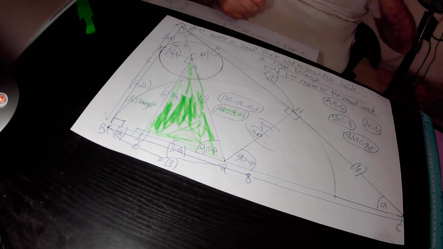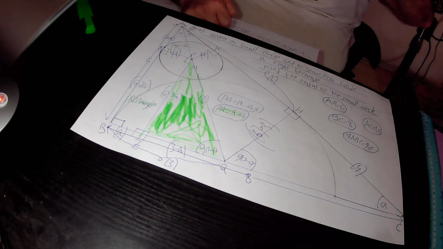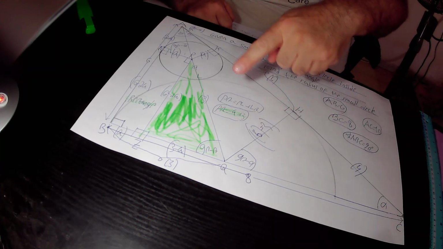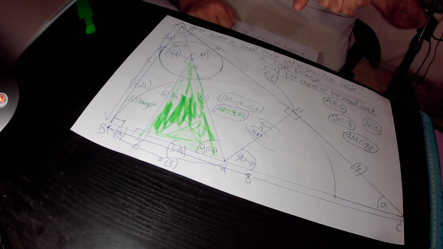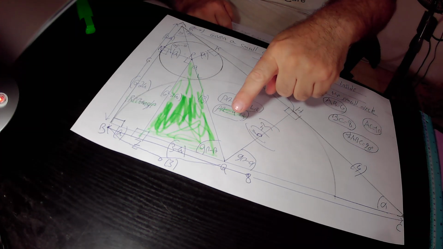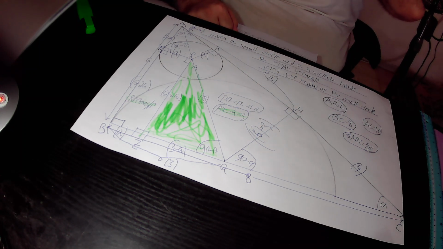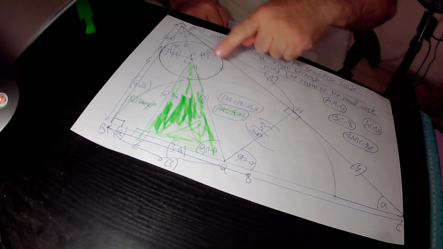And according to rule 15, the angle bisector of this angle A must pass through point Q, that is the center of this big semicircle. Again, the angle bisector of angle A must pass through point Q, that is the center of this big semicircle. So you can see here that the angle bisector QA passes through point Q, that is the center of this big semicircle.